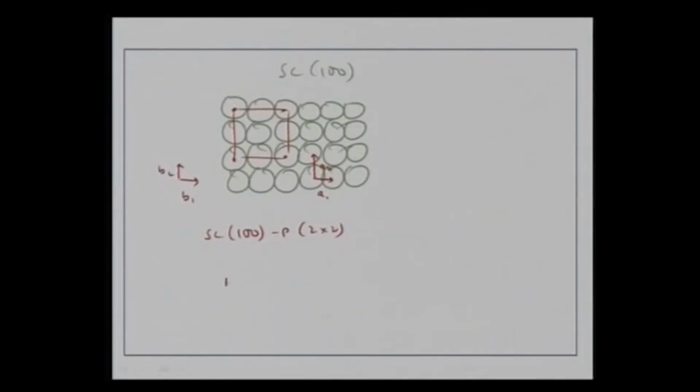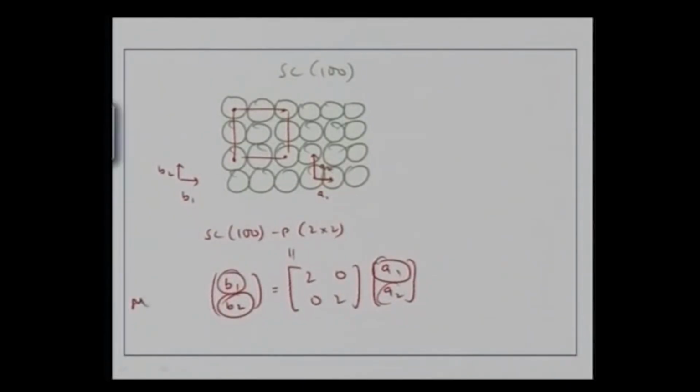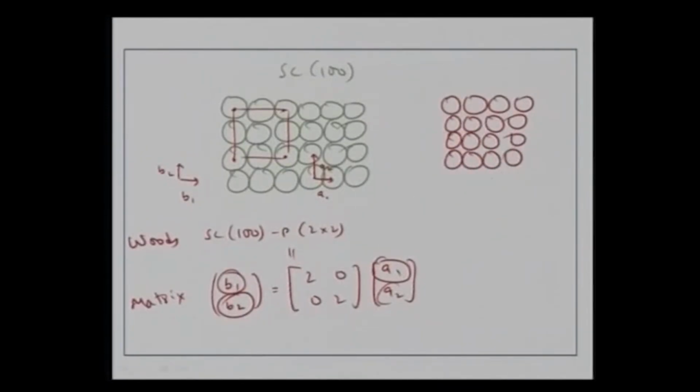In this case I know that my B1 and B2 are dependent on A1 and A2 by the matrix 2 0, 0 2 acting on A1 A2. For achieving B1 I am traversing 2 distances in A1, and to achieve B2 I am traversing 2 distances in A2. So that is how it is equivalent to this. This is a matrix notation, this is a Wood's notation. Had I had some other geometry, so in case I have some other geometry, so had I had a particular different geometry, let me take it more like this.